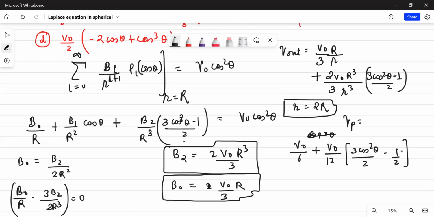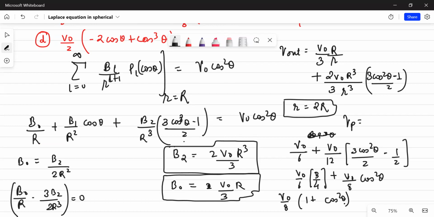Is that clear? You are not making any mistake, not any mistake in a hurry, otherwise there would be a problem. If I place 2r here, it will be 8 r cube get cancelled, 2 into 8 is 4, 12, V0 by 12. Okay, so this is right overall, this is what will come. So this will be V0 times 1 by 6 minus 1 by 24. If I take 1 by 6 common out, this will be 1 minus 1 by 4, so this will be 3 by 4 here. And then there would be some V0 upon, this is 4 and this is 8, V0 by 8 cos square theta. Is that clear? And this is V0 by 8 also. So overall you will get V0 by 8 and then 1 plus cos square theta.